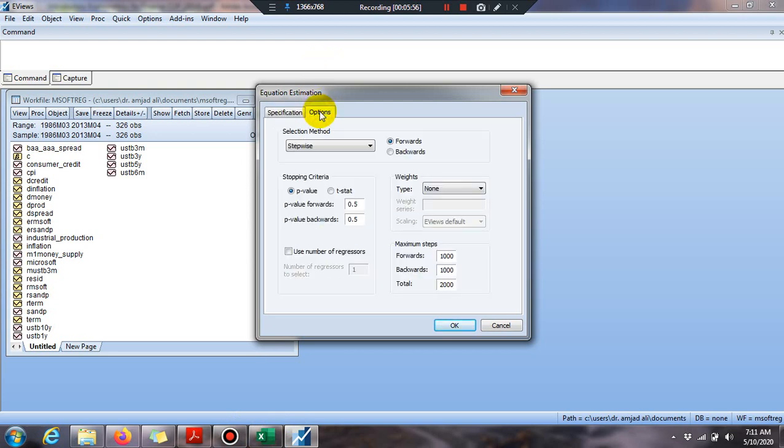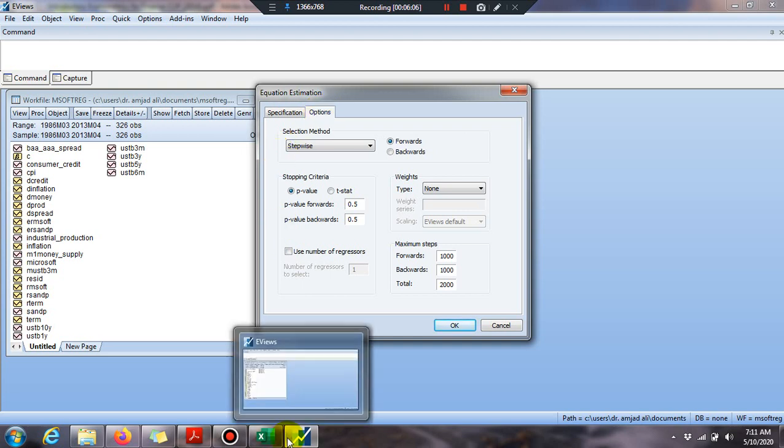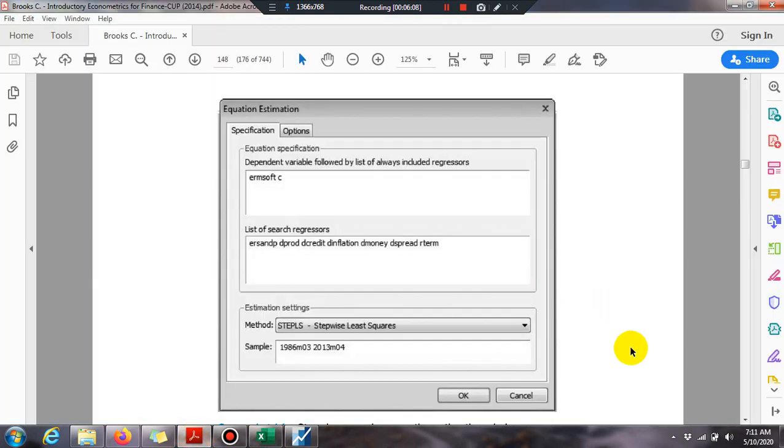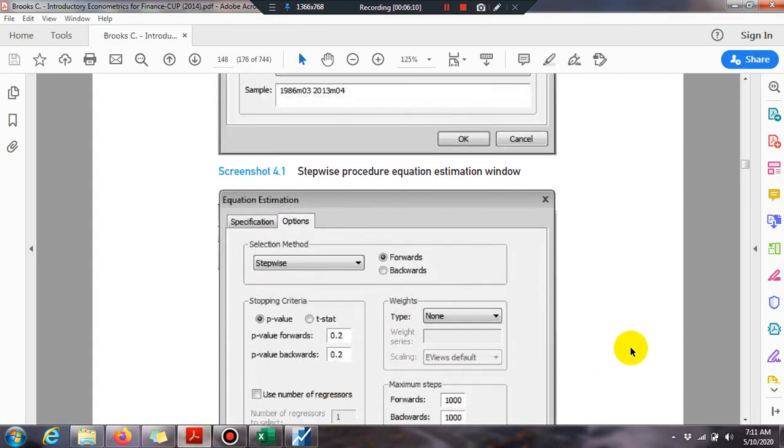So by clicking on Options, we have a number of ways to conduct the regression, and this is the same screenshot which is given on page number 148.